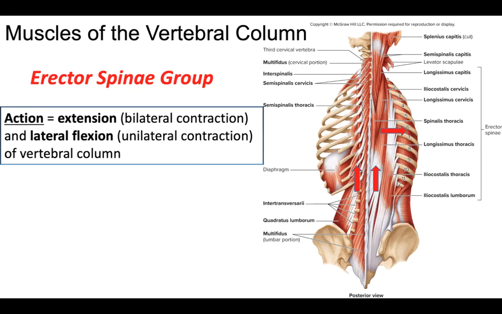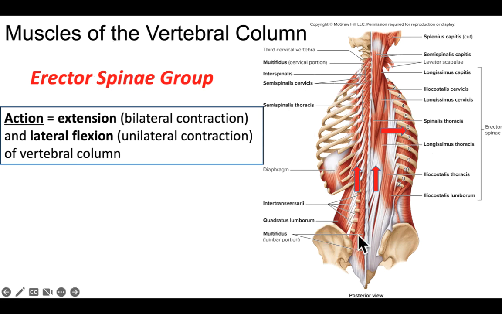Next group, we're just going to look at it as a whole group. There's a lot of individual muscles. This is called the erector spinae group. Kind of suggests what it does: to keep your spine erect, that's when you're straight up, right? When you're really straight up and down, that's erection of the spine, or extension. So these are acting more on the vertebral column, all right? And this group is a deep group of muscles.